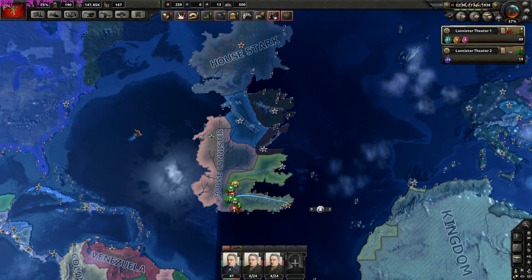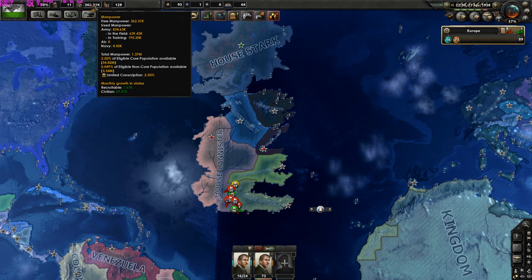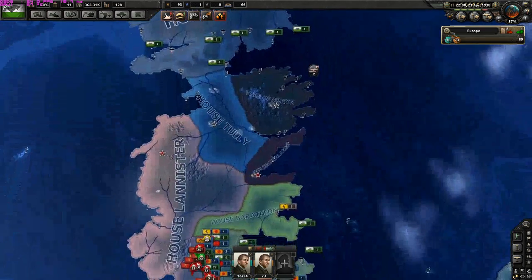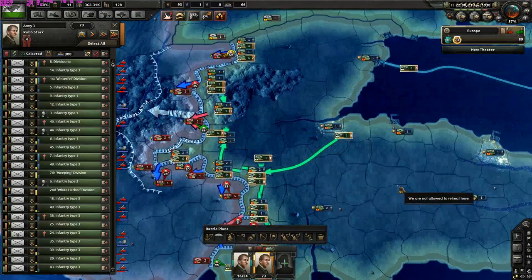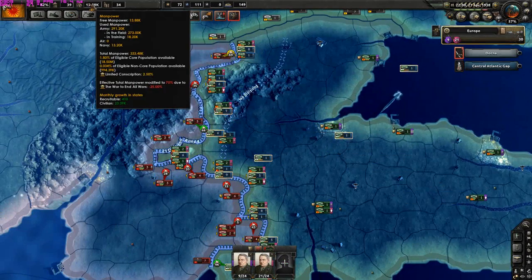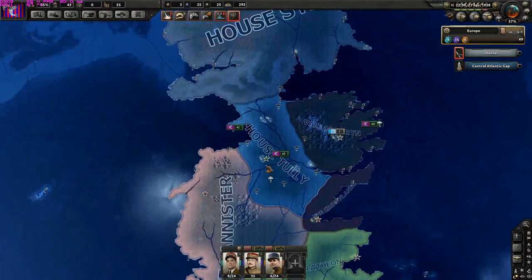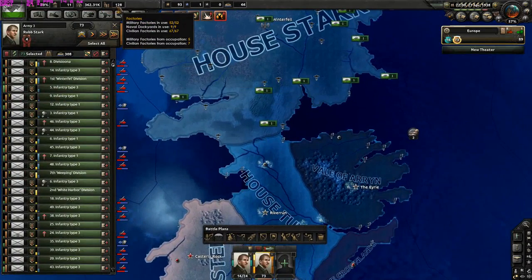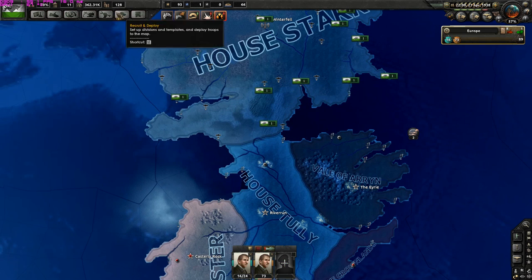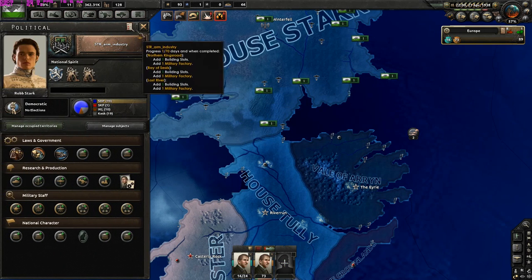Let's go to the spectator mode once more and see the House of Stark. Yeah, they have 630,000 manpower fielded. They have 73 divisions down below here fighting, so that's why we can't push. While they only have 273,000 manpower. House of Tully has, yeah, 500,000 men still. So the House of Stark is quite powerful. How I said, they started off as the strongest country in the world.